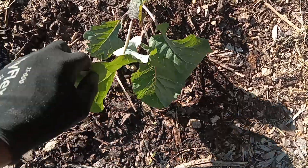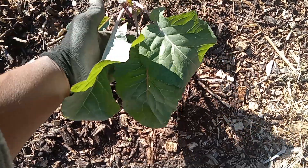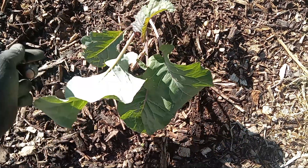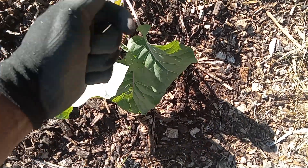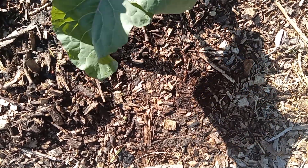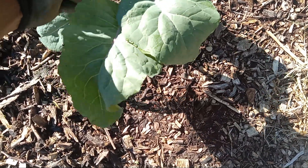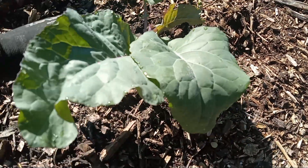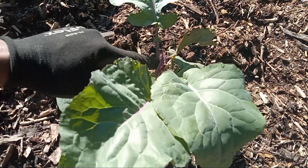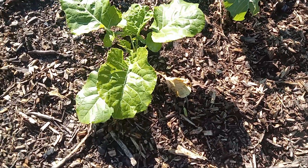Look at this — it's a collard, I guess he took a hit the other night and started growing curved. Now he wants to go that way, but I need him to go straight up. Now look at it — he's coming to the side, then he's going to start going straight up. I need you to grow up, man. Probably could put a stick in there and stake him up some to help him, because once the sunlight gets to him, this top will curve up the way it's supposed to.